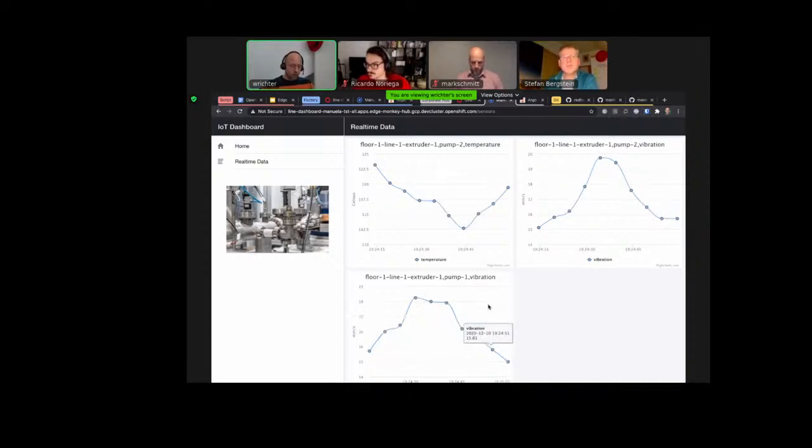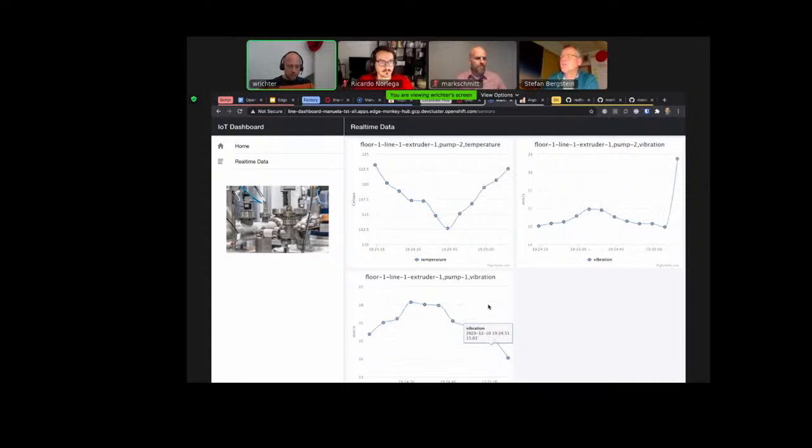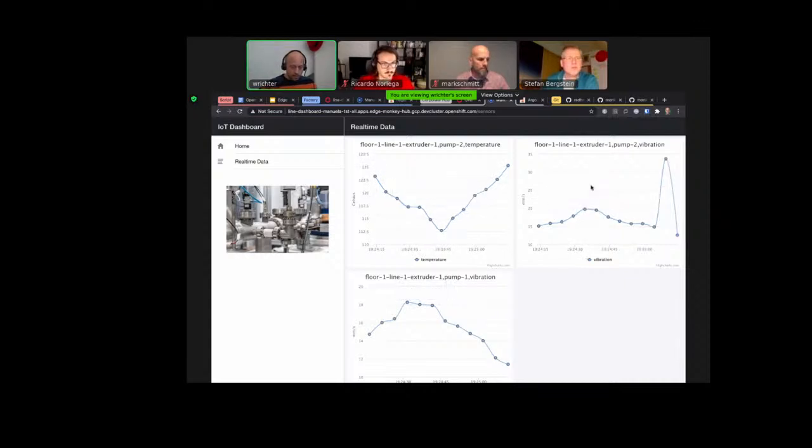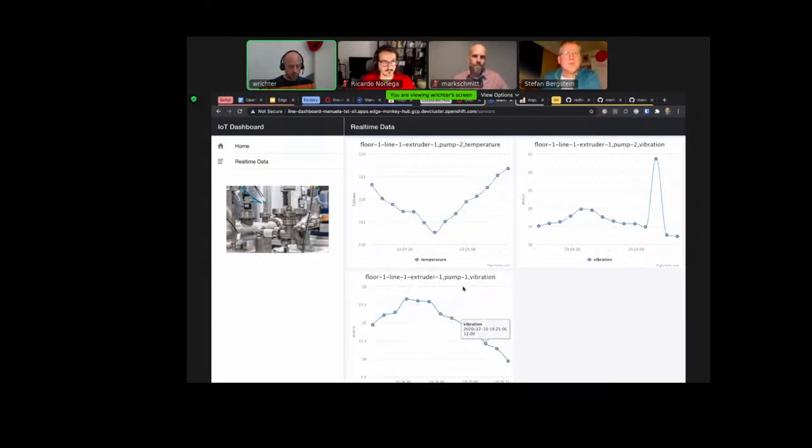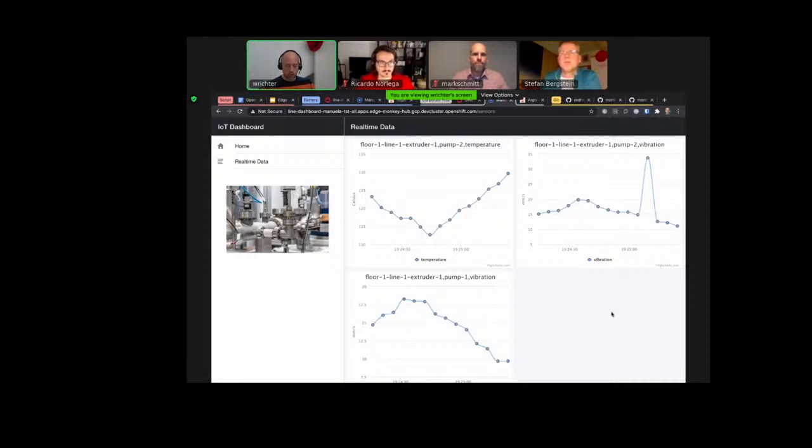And the first thing I wanted to show you is how we're using GitOps approaches in our central data center to simply deploy a change to the edge, for example. To do that, I would be changing a configuration of our sensor simulator that runs near the production line to also send temperature data.